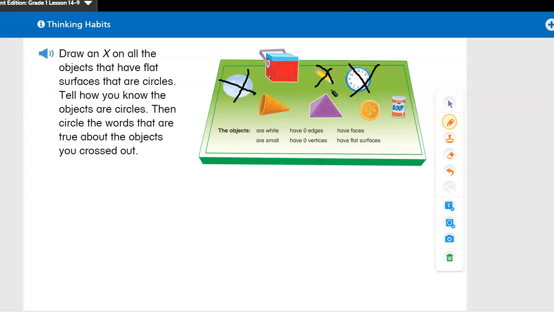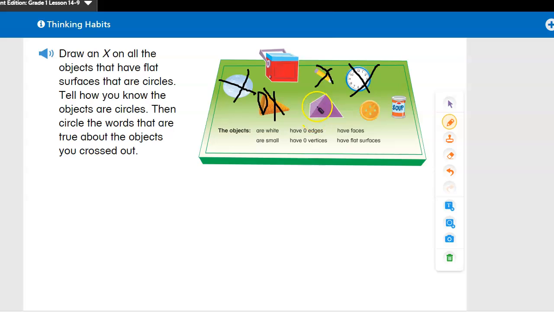Let's go back down to the bottom row. Let's look at our cone down here. This is an ice cream cone, kind of like the example Mrs. Collier gave last time. So it is a cone. Here's a point at the top, but let's look at the bottom of it. We can see there is a circle on the bottom of our cone. This is a flat surface that is a circle. So we are indeed going to put an X through the ice cream cone.